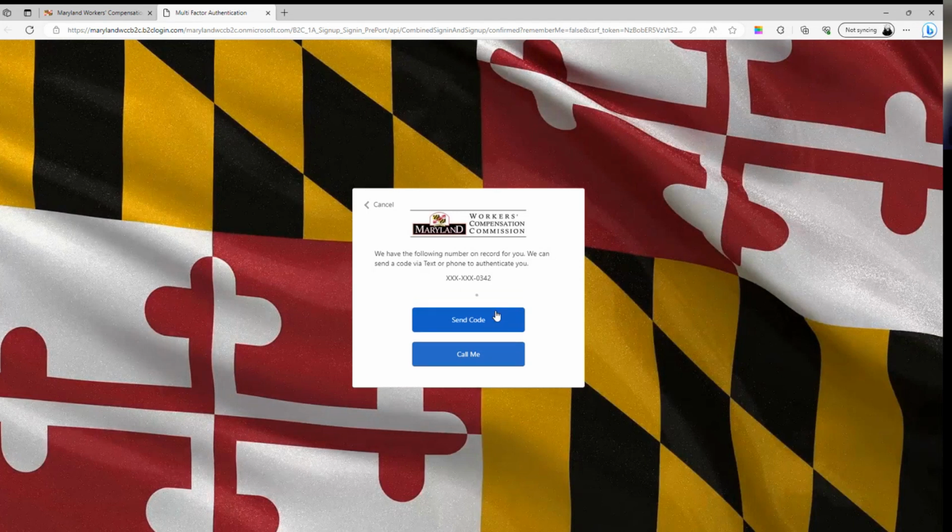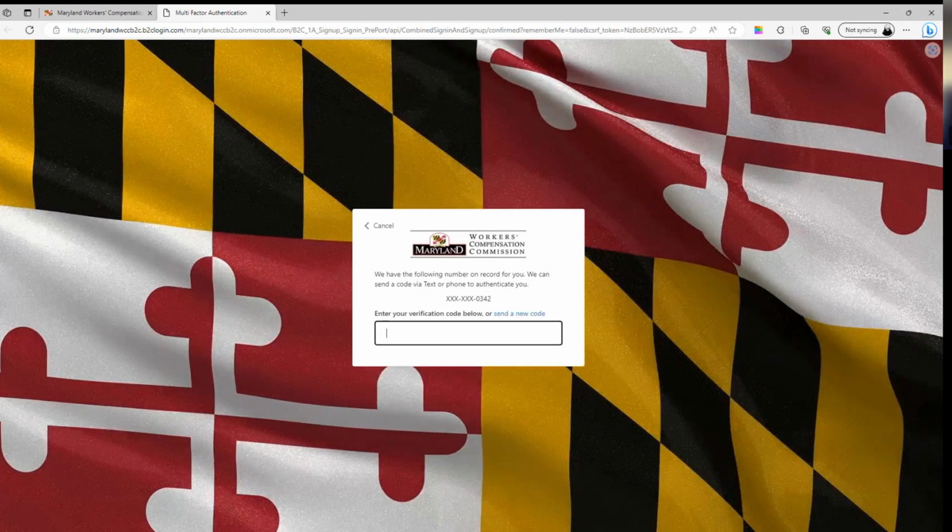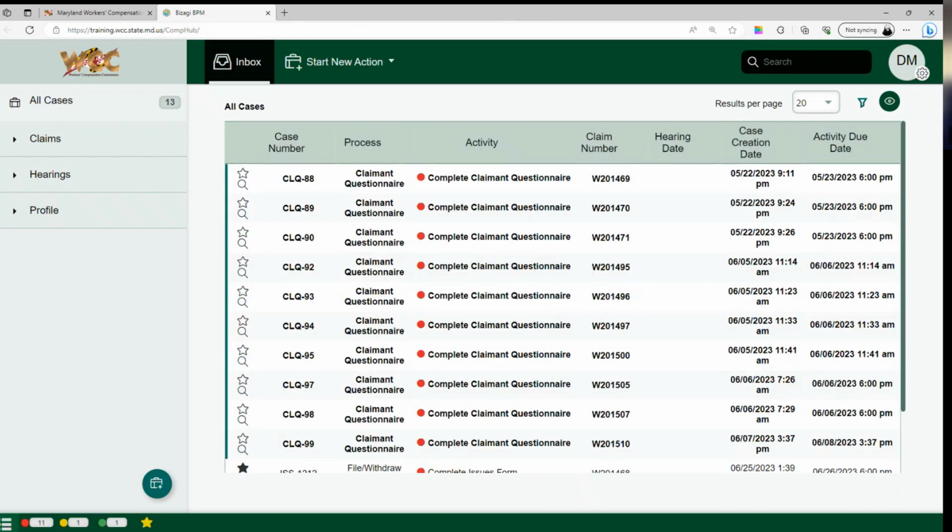I'm going to select send the code and have it sent to my cell phone. Now, once I enter that code, there's no need for me to press enter or do anything other than enter that code. I'll automatically be taken into the CompHub inbox.